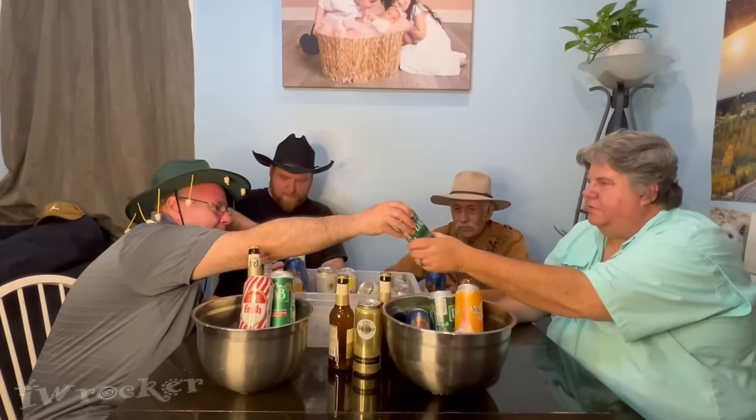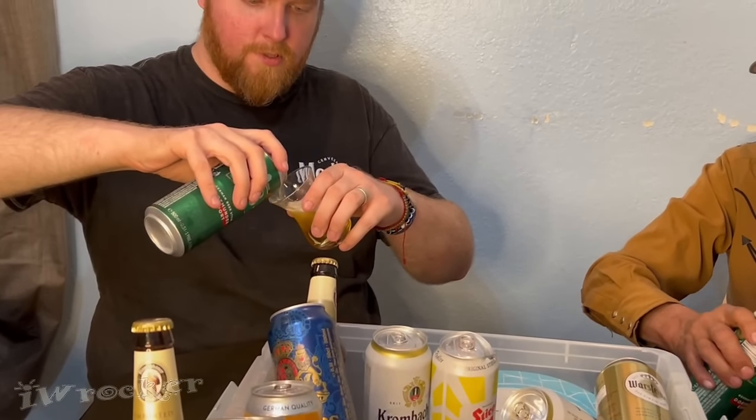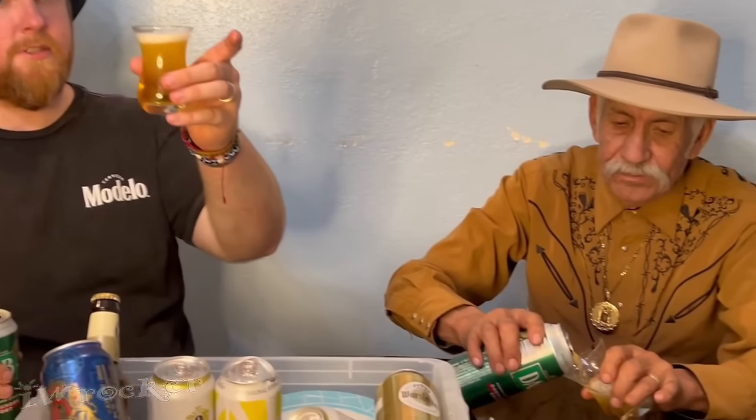Okay, so we are going with the DAB and then we'll end on the grapefruit one. So this is DAB — a German beer style Dortmunder Export. This is a pint, and it's 5% alcohol. 5%? I've heard of DAB from someone, I don't know where. I don't think I've heard of it. I've heard of it — I might have tried it before, maybe. It's got a cool green can. Let's try it. You guys have your own? All right. Here we go. Pedro, go ahead, you can pour.